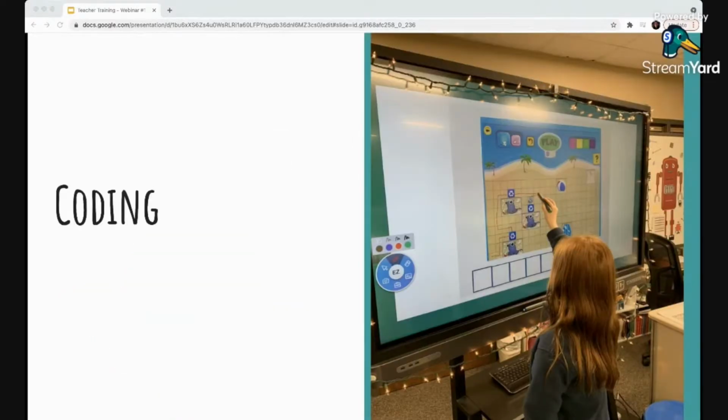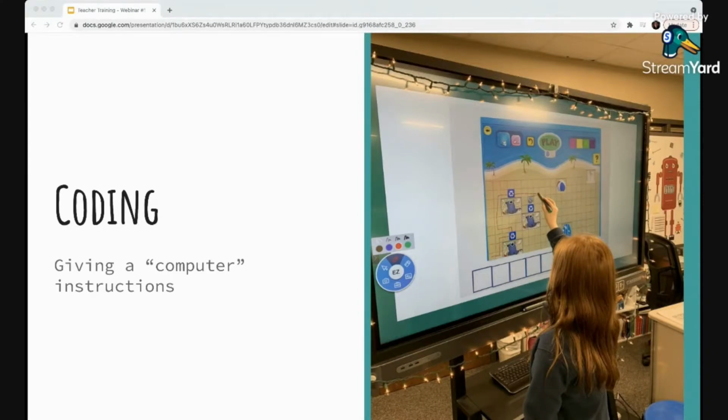So the first, we've talked about this one a bunch already, but coding is giving a computer instructions. For K-2 students, we talked about how this can happen in the form of games or puzzles or worksheets or projects and a lot more options. Coding for K-2 students is really all about sequencing. So putting things in order, recognizing when they're out of order, and then employing other commands or other tools that can change the sequence, can change the path of your code. And again, a huge emphasis for K-2 coding specifically is debugging. So recognizing when there's a problem, being able to locate it, and then trying many different possibilities for how to solve it.